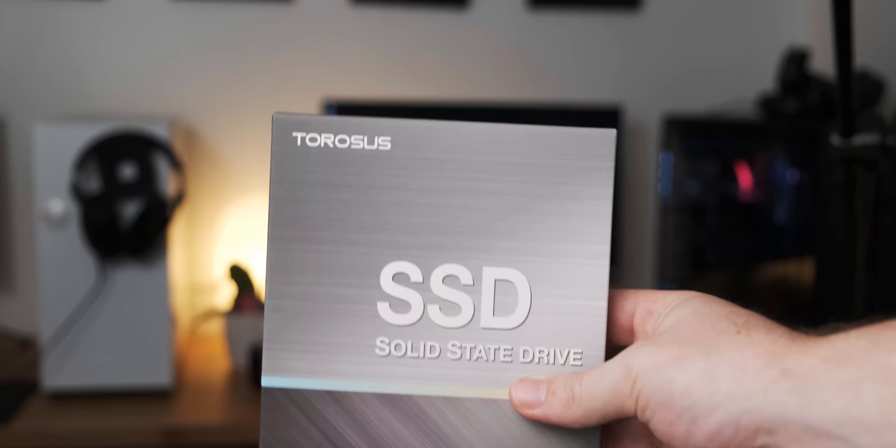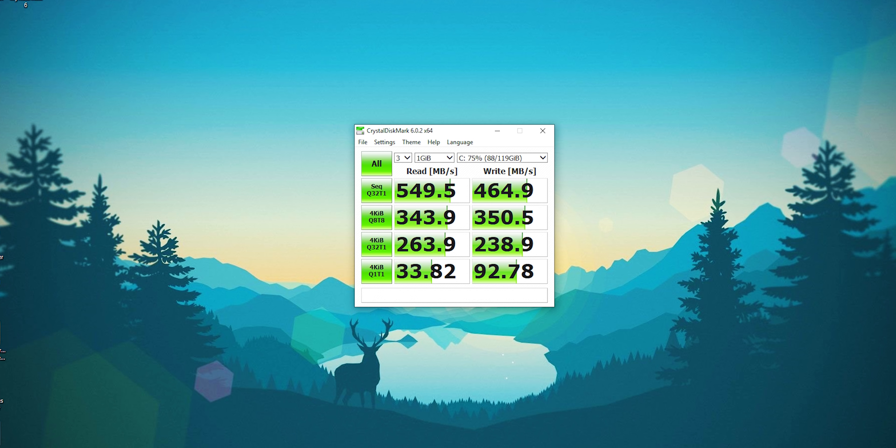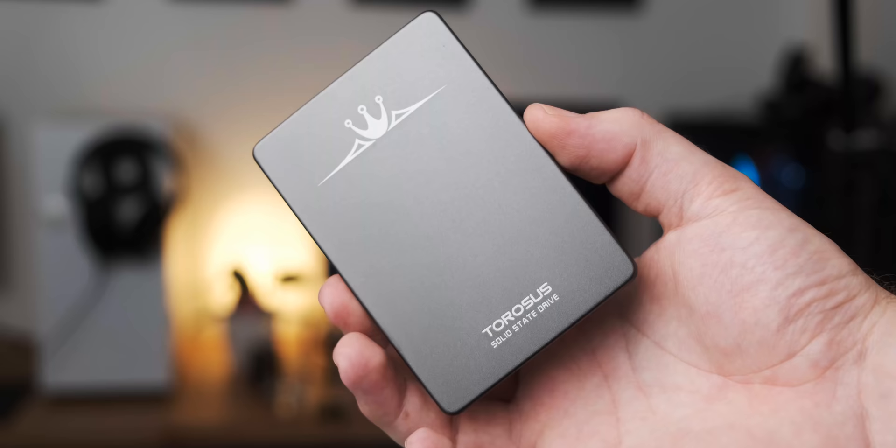In regards to the performance of the super cheap SSD, it's actually pretty good — way better than I thought it was going to be, and it performs better than a lot of budget SSD options. Although as far as long-term reliability goes, I have no idea — I've only been using it for two days. Let me know in the comments what you think of this PC, and I'd also be really interested to see what a similar spec PC would cost in the country you live in — so if you have time to calculate that, let me know.